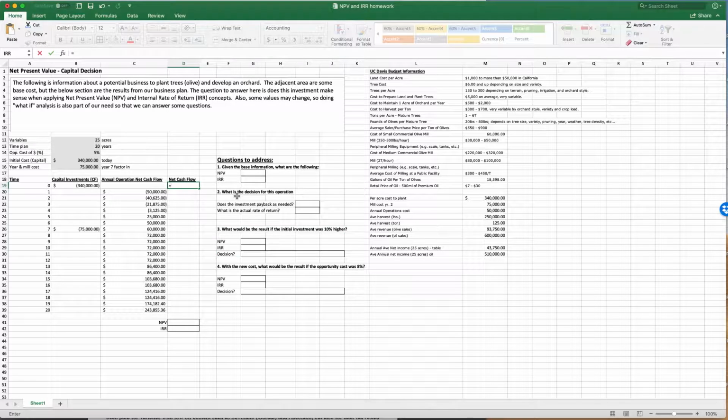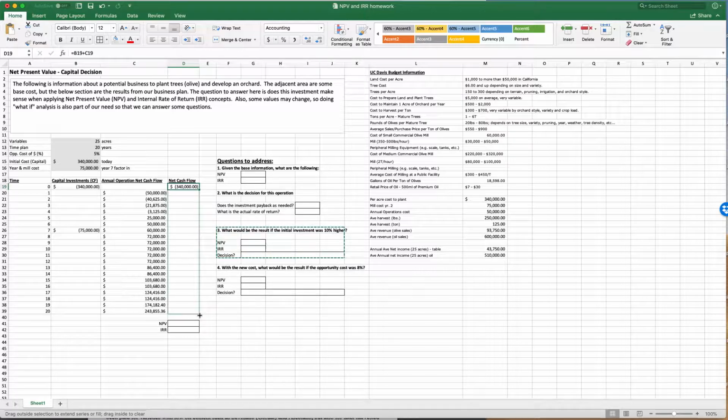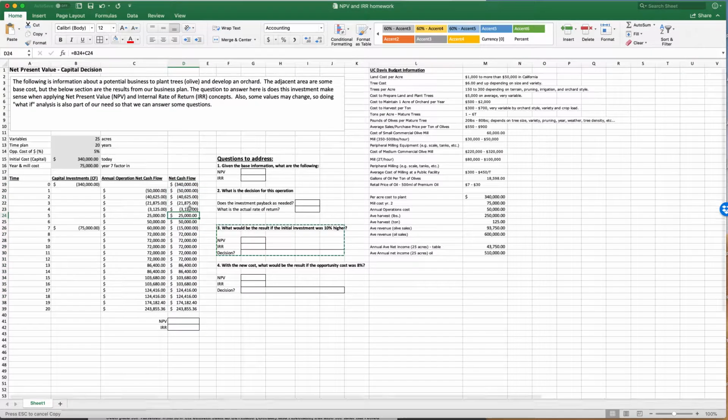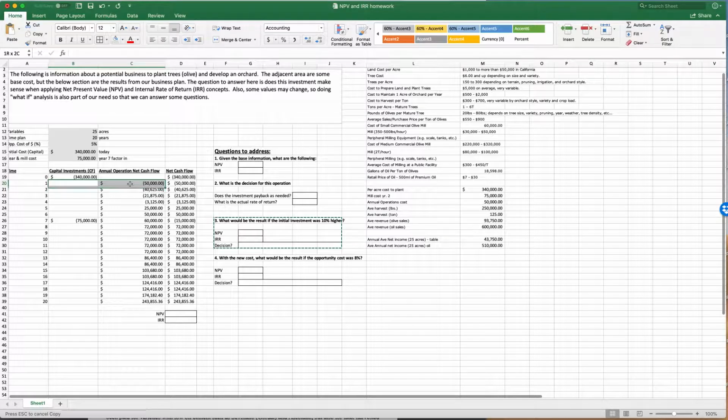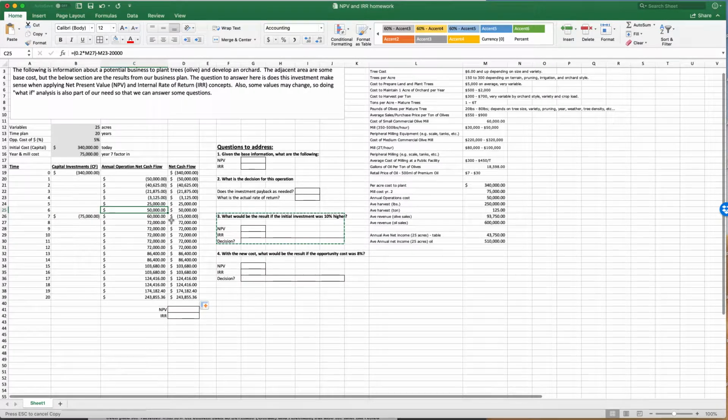Just equals whatever we paid up front plus whatever money we might make that year. That's going to be a negative 340. I've already written the formula, so I just copy and paste it down to the bottom, and it fills out the rest of these. So for example, in year 1, we don't have any capital investment, but we lose $50,000, so that's our net. And you can see we finally do start making money in year 5. We don't really have any outflow of capital, so we get a little money back. Year 6, next year, we get a little better.